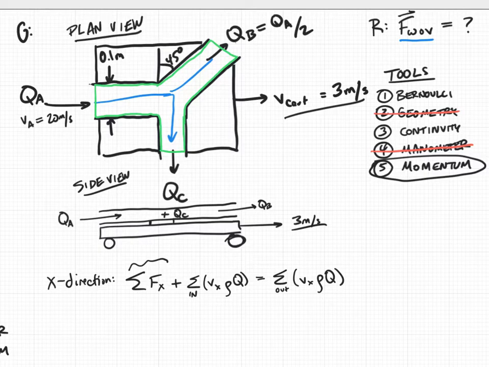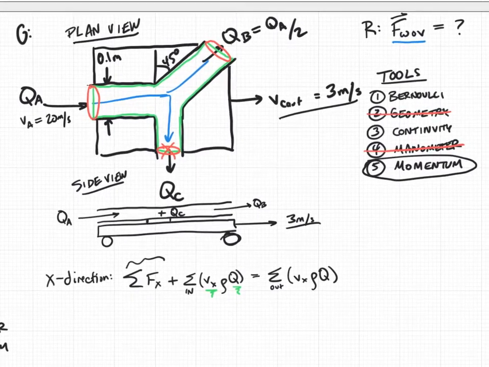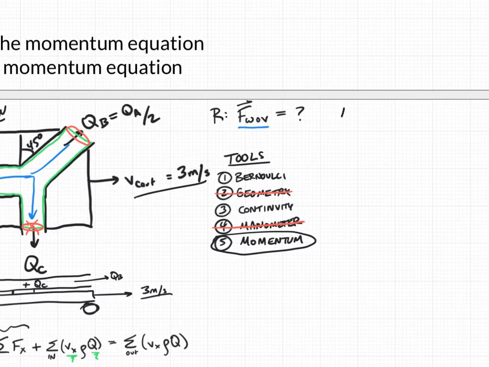But what's key here is I'm going to need Vx and I'm going to need Q for my ends. Where are my ends? Well, this is an in right here. That's my only in. And in the x direction, this is my only out. This one down here is not carrying x momentum, so we're not worried about that one at the moment. But that means I need V's and I need Q's, so let's see if we can drive at that. We're going to use a little bit of continuity here before we get into this, so I'm going to do an aside over here. My aside here is going to be continuity.